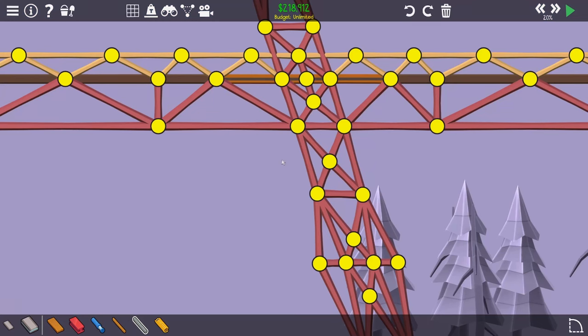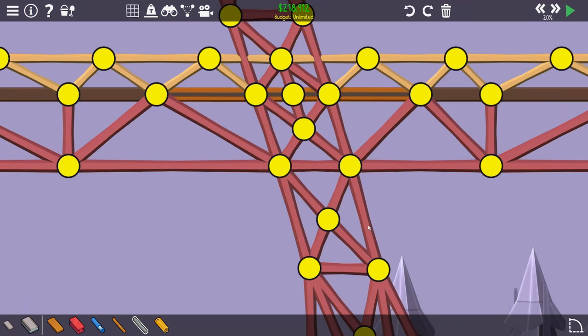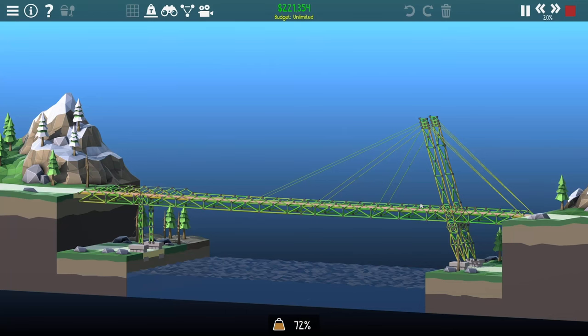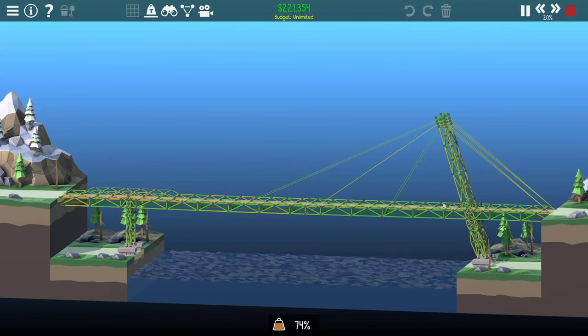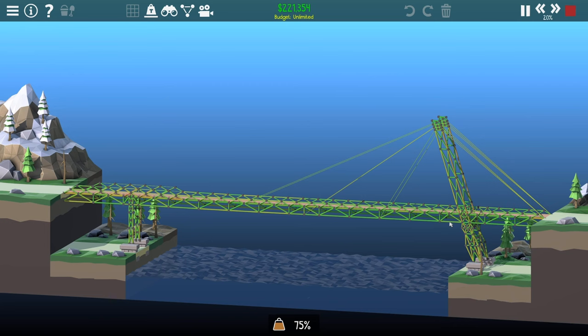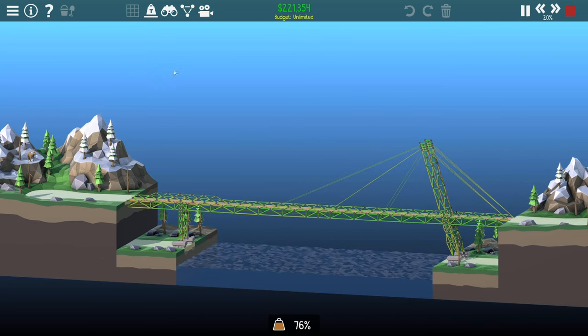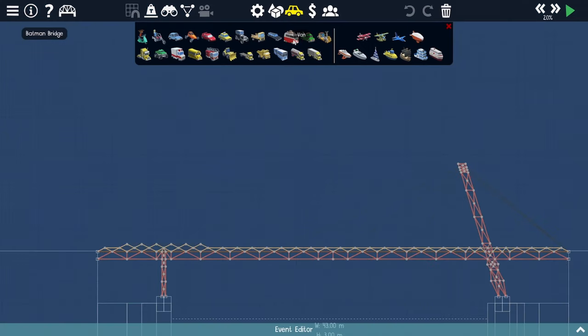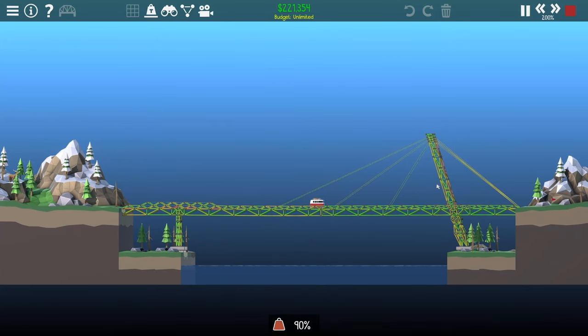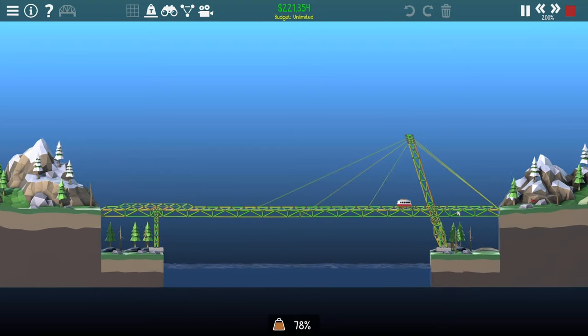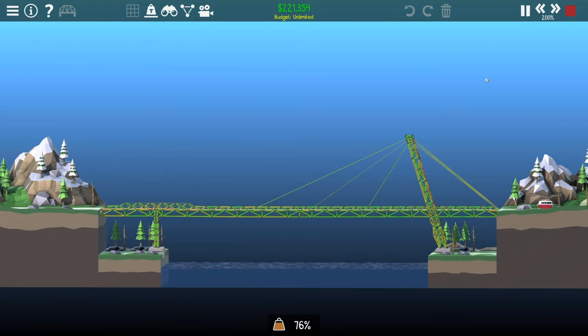Let's just improve this as we did down here. So okay, looks good now. All right, this time the bridge remains standstill without breaking any piece. Let's try and load this baby out with some vehicles and see if it can handle it. I will start with the lighter one, maybe this van. Okay, 95. All right, more or less easy.